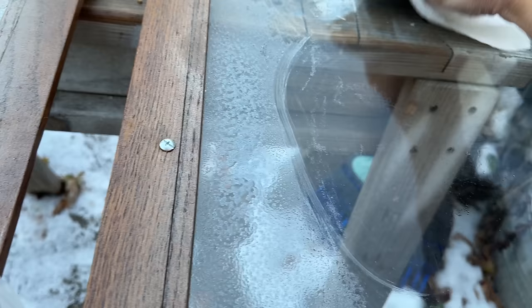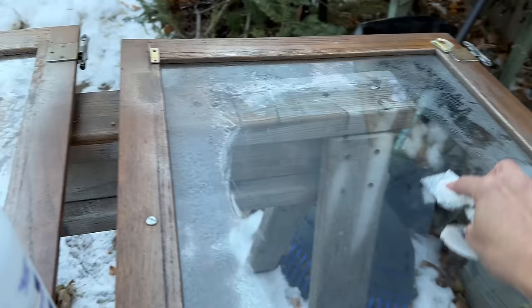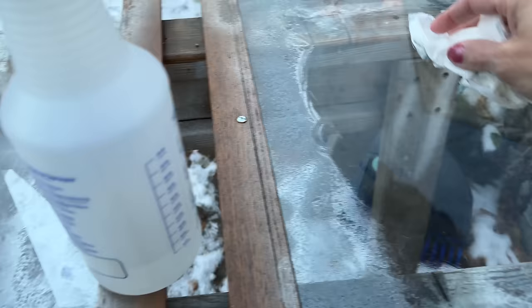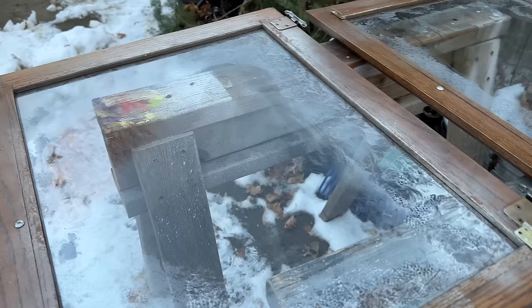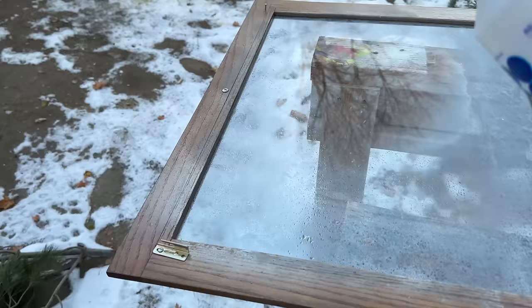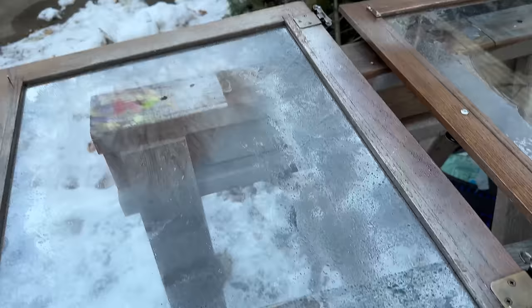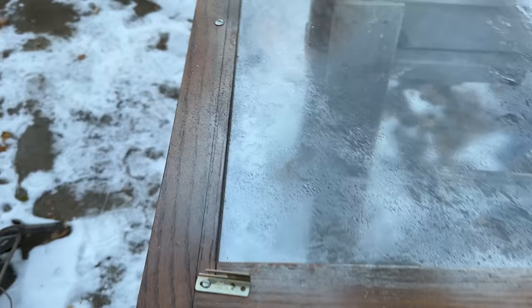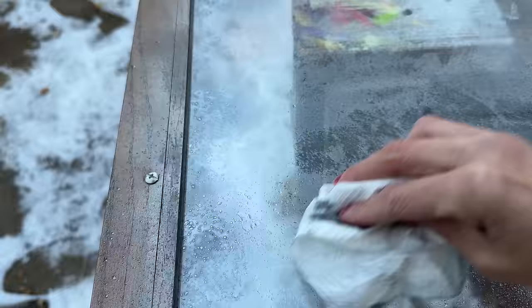I am working in layers on two different doors at the same time, letting them dry a bit in between coats. On one door I felt like I wiped away too much, so on the second coat I blended it a little better. I just kept adding a little more looking glass, a little more of the vinegar water mixture, dabbing over and over until it looked like mirrored glass and the center was open enough for decoupage paper.